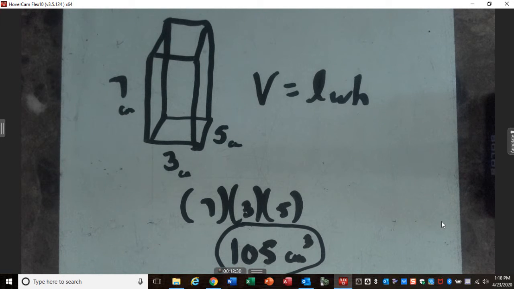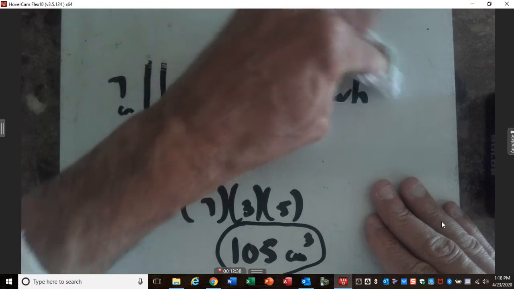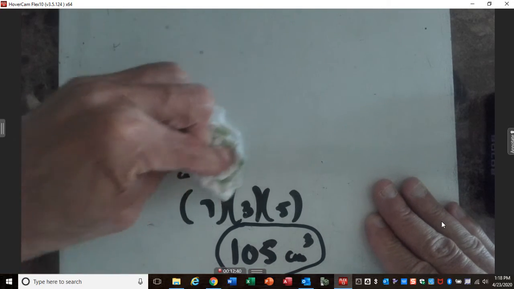Okay, that is rectangular prisms. Again, I know you did this in Math 7 last year. It's just always good to brush up and see it a second time, just to really get you ready for geometry. By the way, next week we will be doing a couple of solids that you have not learned. We will be doing pyramids and cones.